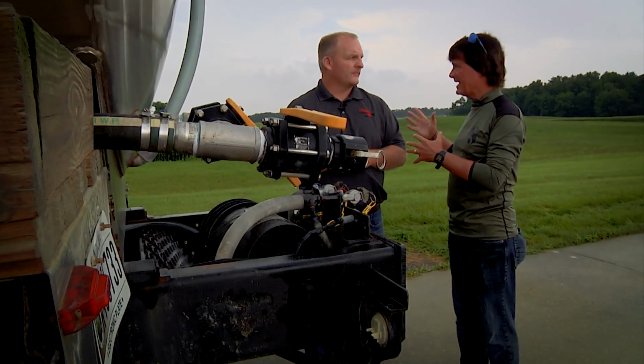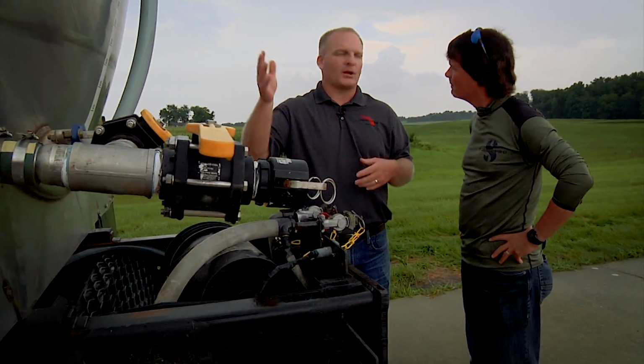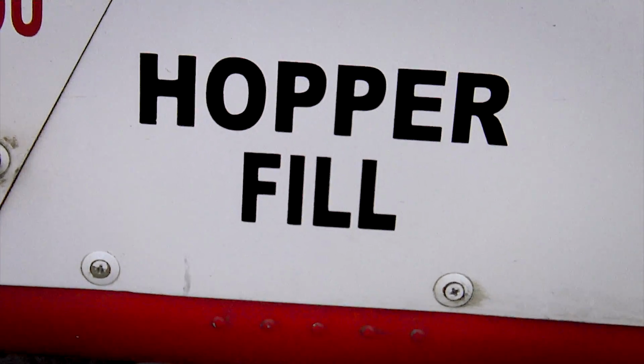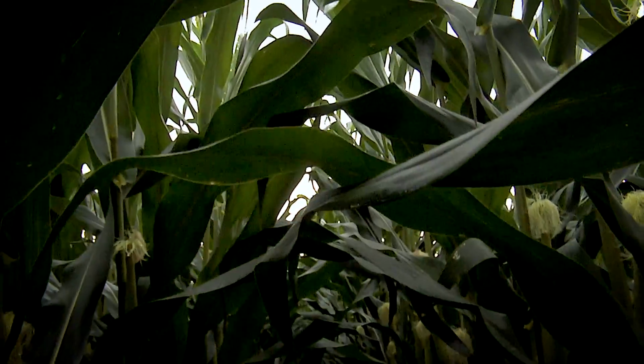Like a rainy day like today, does that come into play? Yeah, if it's raining, that product can be washed off the plant. So typically we don't spray when it's raining. Every product has a different, what they call rain fast. Some of them need to be on a half an hour before it starts raining, some of them 2 or 3 hours. So that's something that the pilots watch. They watch the radar, they watch the forecast to make sure that if we're applying that fungicide to that acre, it's not going to get washed off and wasted.